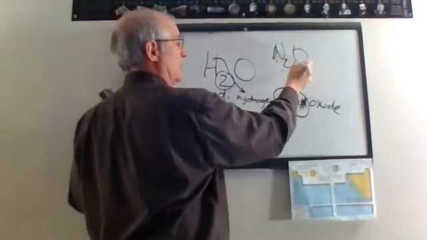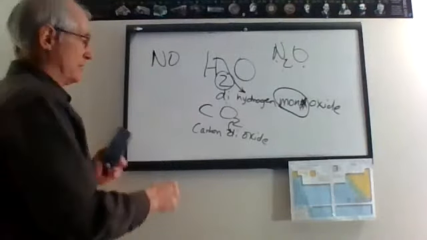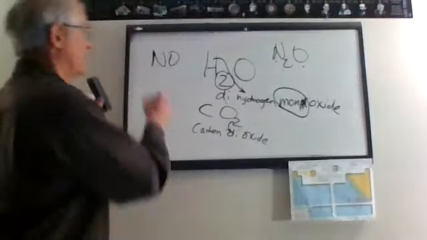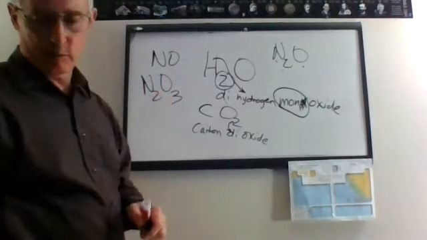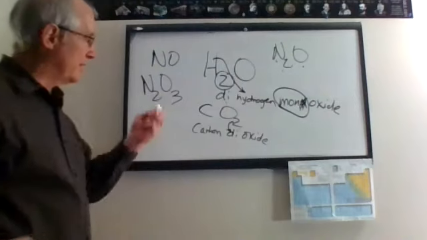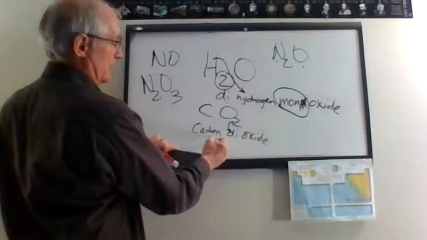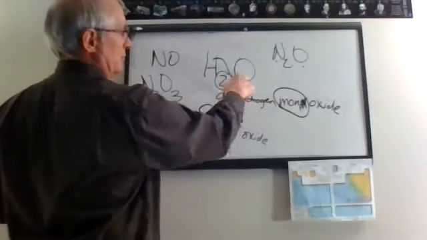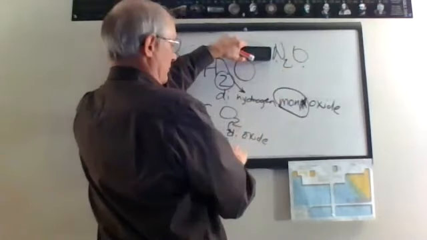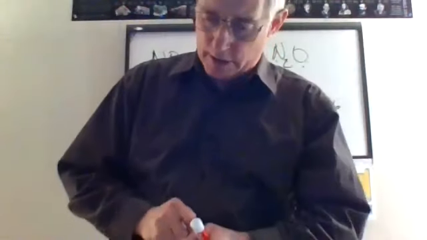Okay, so what is this one right here? That's dinitrogen monoxide. What is this? That's nitrogen monoxide. What is this? Dinitrogen trioxide. That's naming molecular compounds from formulas. If I give you the formula, can you give me the name? If I give you the name, can you give me the formula? Carbon dioxide, that's CO2. Dihydrogen monoxide, that's H2, mono means 1, oxygen. If I give you the formula, can you give me the name? Dinitrogen monoxide. If I give you the name, can you give me the formula? Yeah, back and forth. And then the compounds with added water, we're not going to do that.